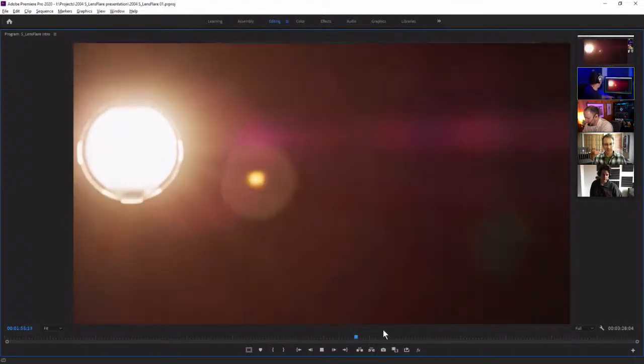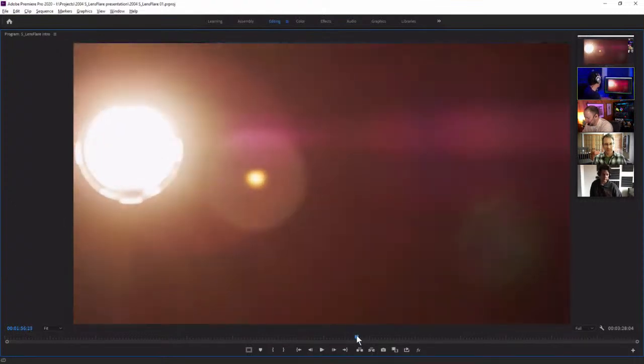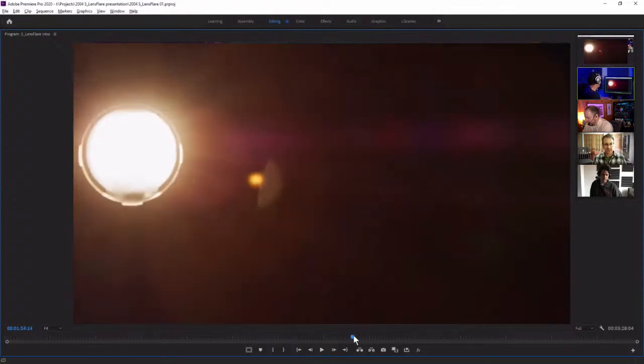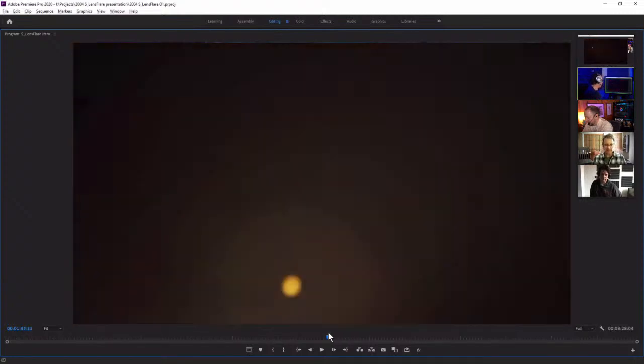The thing about these natural flares is the surprising things that happen when they hit just at a particular place, at a particular time, at a particular angle. And that's something you can't really predict. It's like this particular one here.